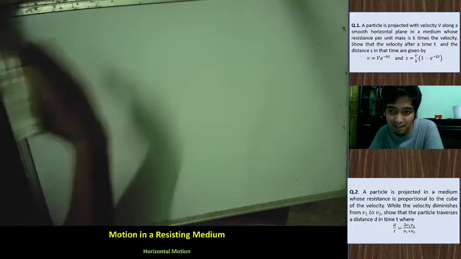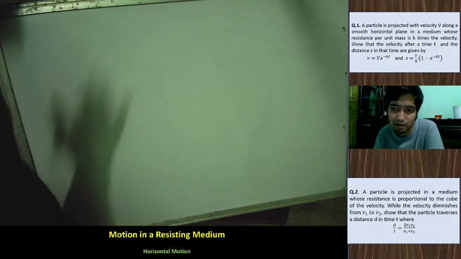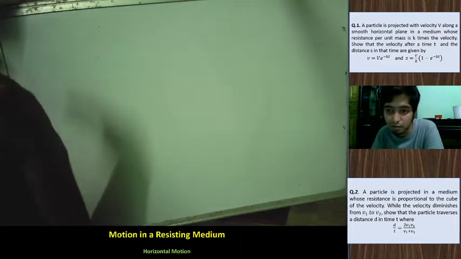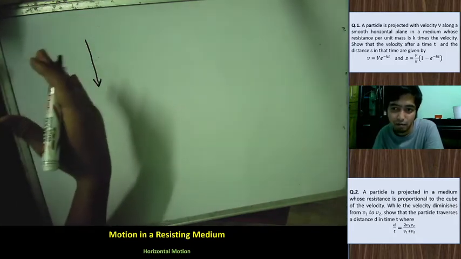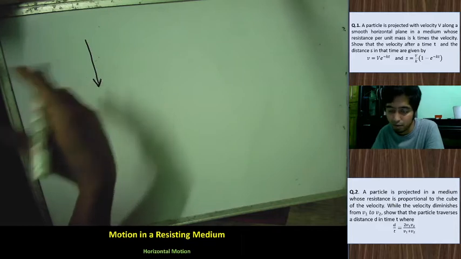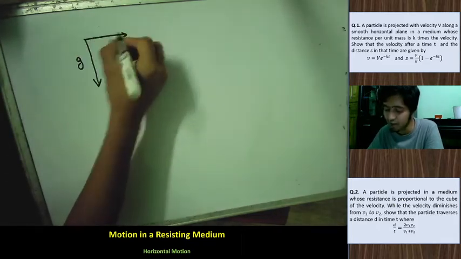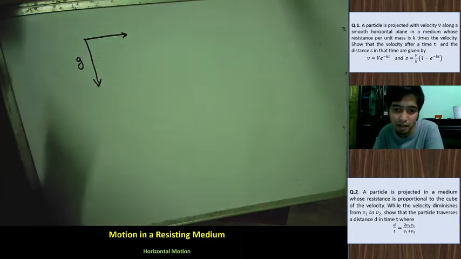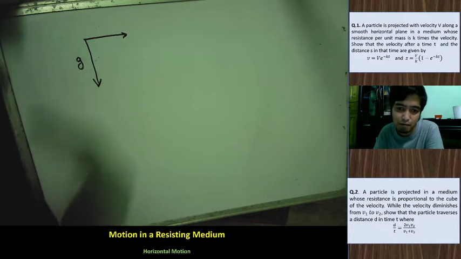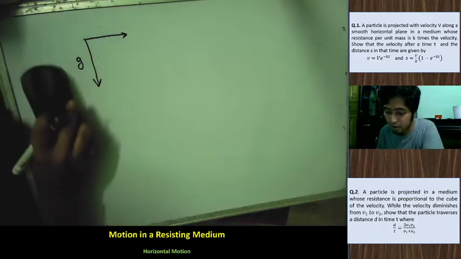Right now we are studying horizontal motion, and because of that, gravity we don't have to take into account. Why don't we have to take gravity into account? Because gravity always acts vertically downwards, so it plays no role in the horizontal motion because its component in the horizontal direction is 0. So that's why gravity won't be considered when we are studying horizontal motion. Alright, so I hope that is clear.